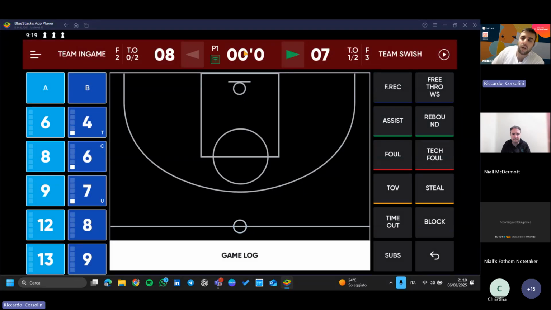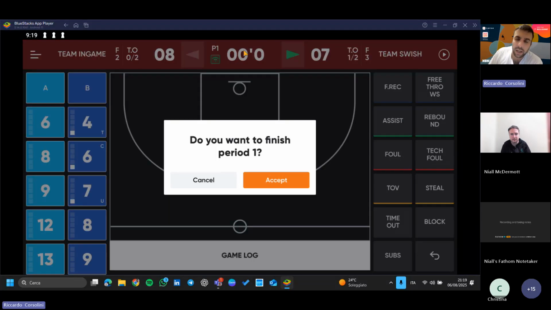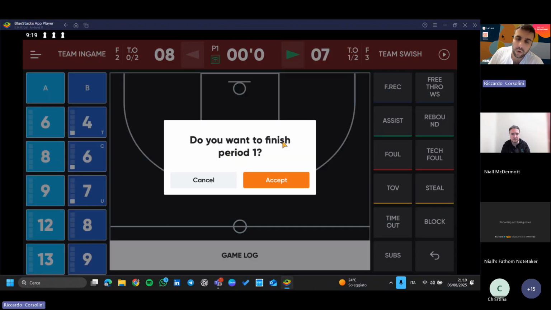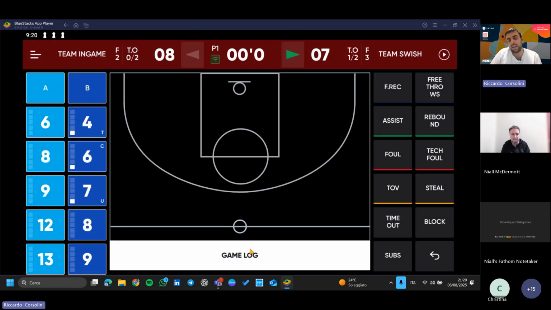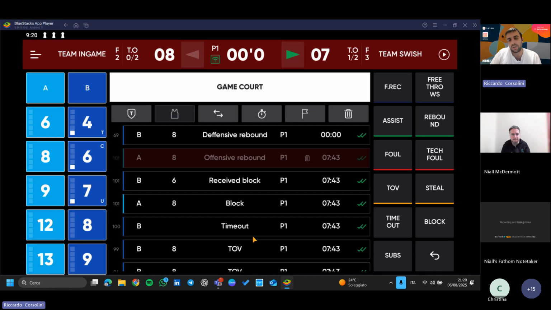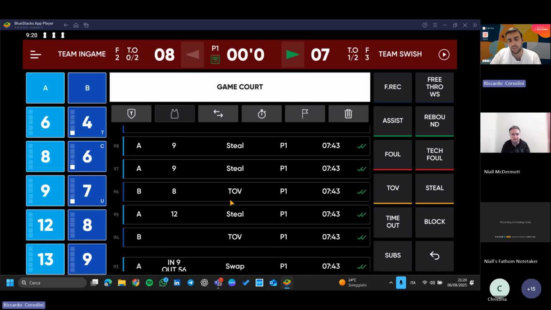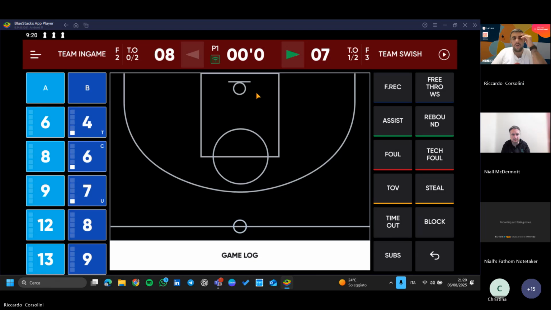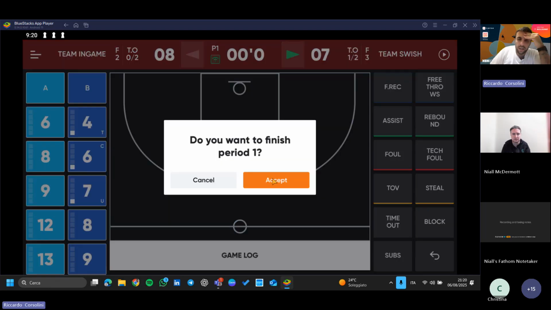At the end of a single quarter, I just click on the time. It asks, do you want to finish period 1? I can cancel if I need to adjust actions I put inside the playback page, the game log, or I can accept and go on.